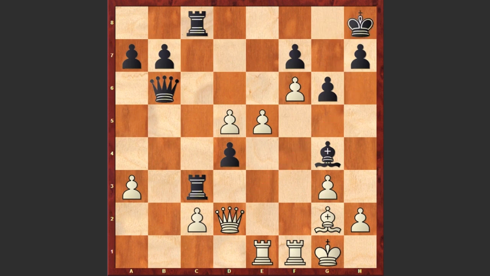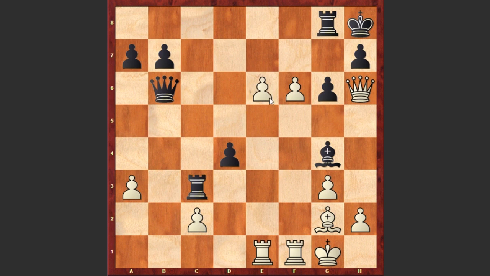King h8, queen h6, rook g8, preventing checkmate, but here comes e6 and Grischuk resigned. If f takes e6, then d takes e6, these pawns are just unstoppable. This was a fast and furious game by Fabiano Caruana.